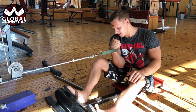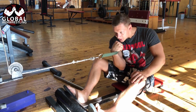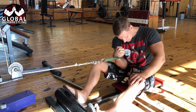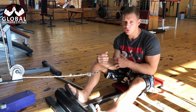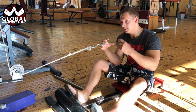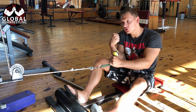So we're taking it, leaving the angle what I want. So I want to be as close as possible. Take it out, put it back down. Take it out, put it back down. So this will load up not only your bicep muscle, but all the tendons that are connected. And you're using wrist ball, so your grip is activating and ball is trying to escape your wrist. So everything is working together.